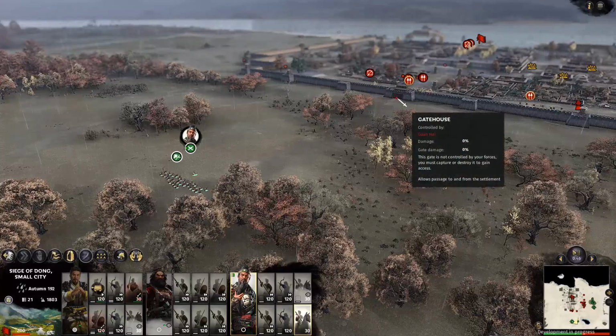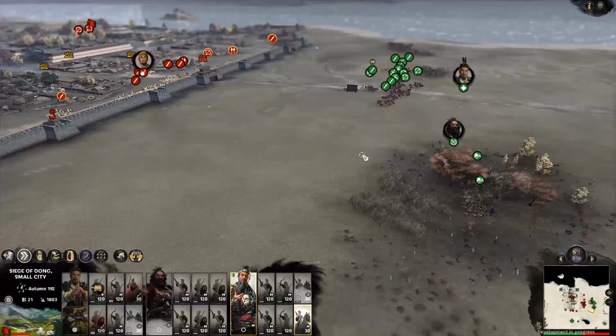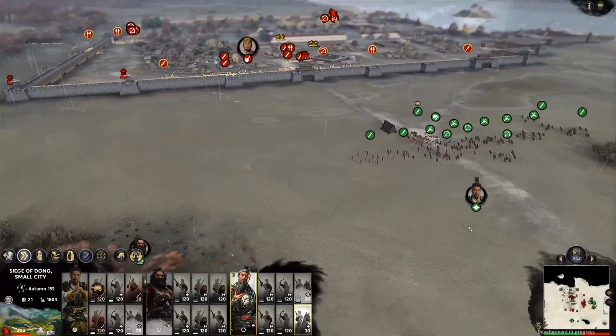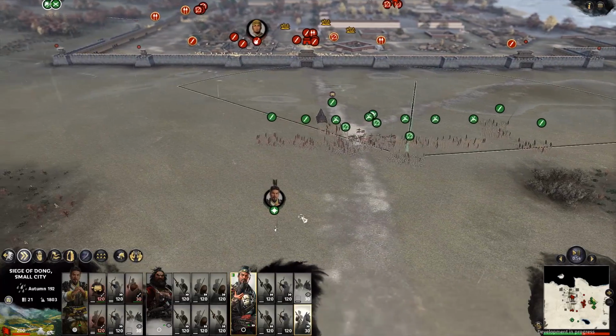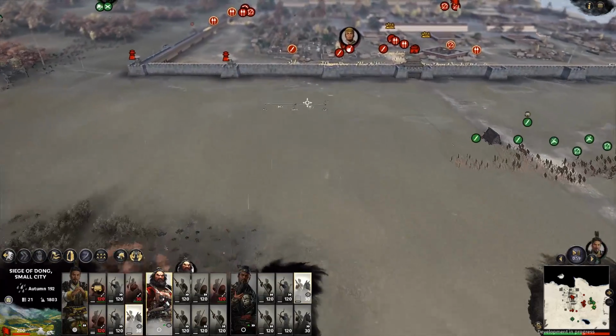But I put Guan Yu and some cavalry over here just to see if I can get through this gate and to draw some of the units away, which I have done successfully, so that'll just be a little bit less attention they can put over on this main wall. Let's get Liu Bei out there himself, get all this cavalry and Zhang Fei up.